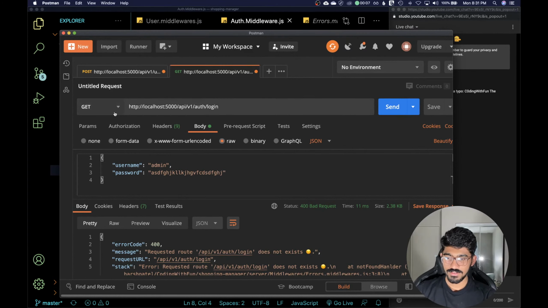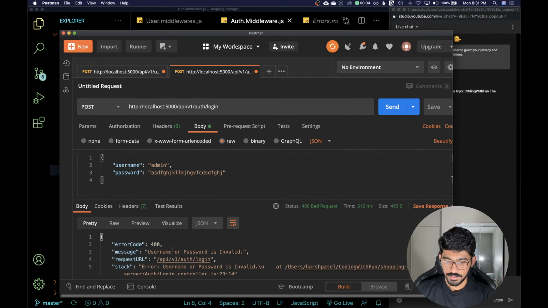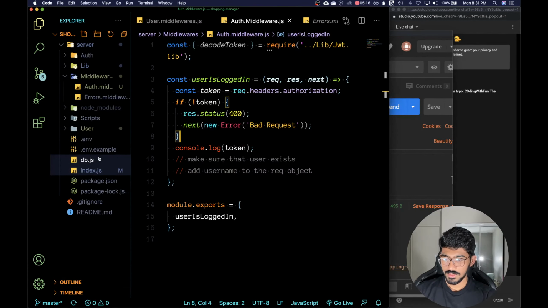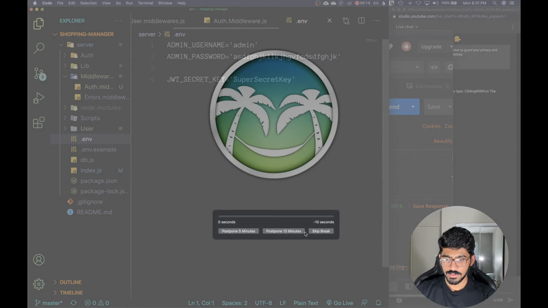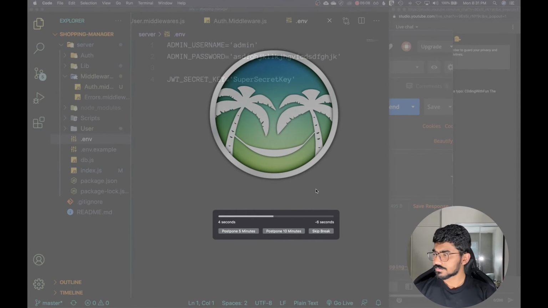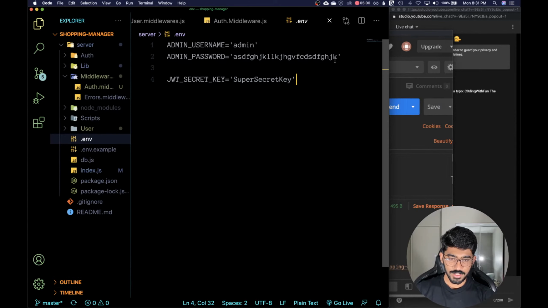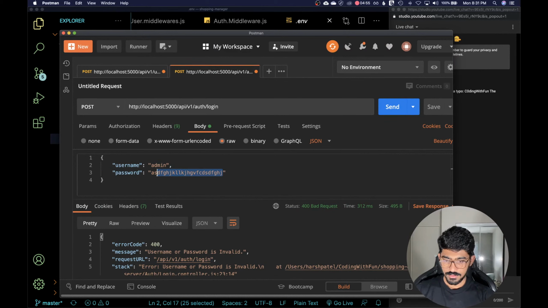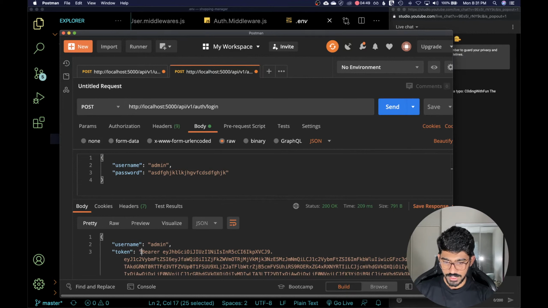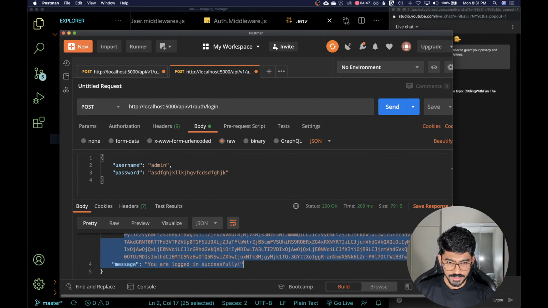Oh okay, yeah, it's a get request, it should be post. Okay, username password is invalid. Did I change the value? Yeah, I changed the value there. It should be with the K. I think I removed the K while I was testing it. And we should get the token. Yeah, that's our token.